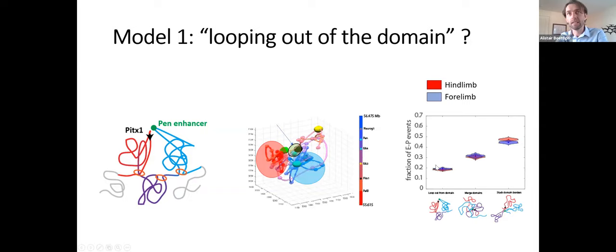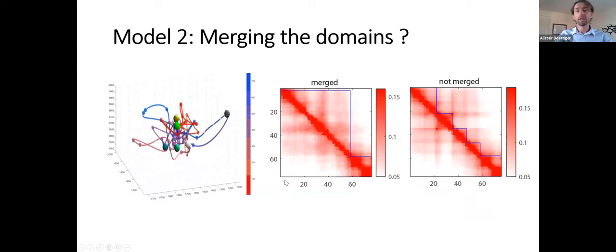We see this in only, you know, less than 20% of all of the cells that actually have an enhancer promoter contact in the first place. So it clearly can't explain the majority of the time these enhancers and promoters are interacting. Which brought us to the second model, maybe the domains merge. And indeed, a substantial number of cells show no clear separation on the single cell level of these different TADs. And if we average those together, we can look at all of the merged cells or the not merged cells where these boundaries are still intact.